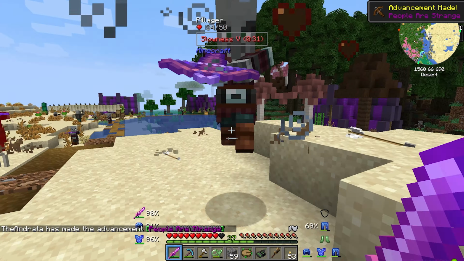Let's take a little break. How are we doing on our food? Fantastic. We're barely taking any damage. Our armor is taking a beating, though. 60% on our pants. Also, I should real quick do that. So now we take even less damage.